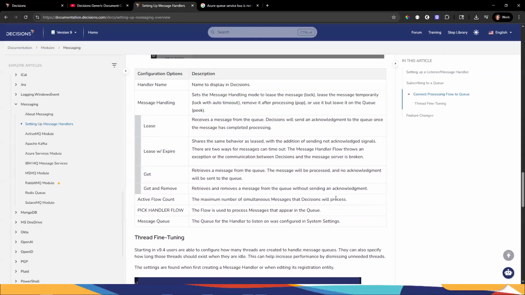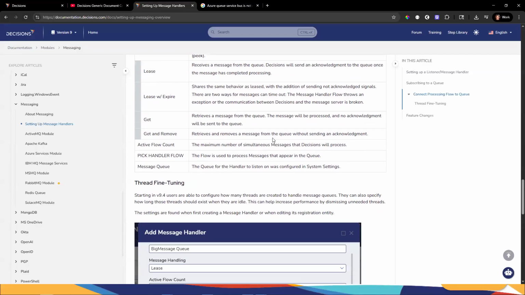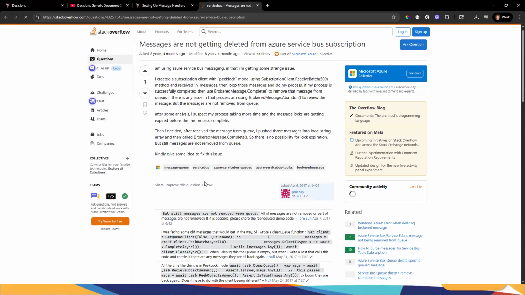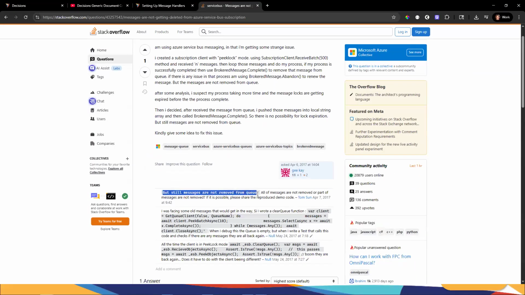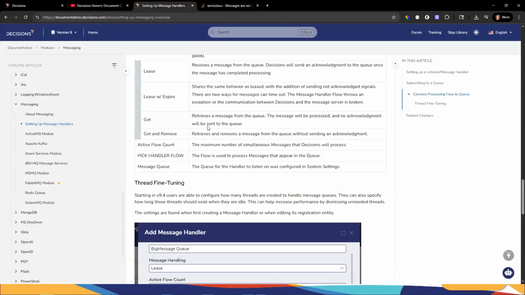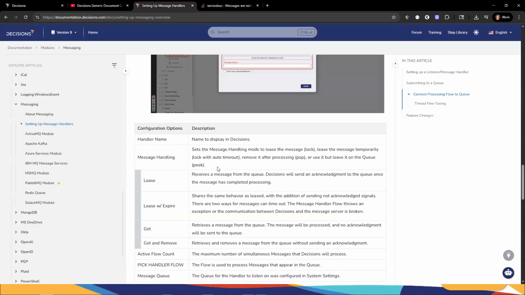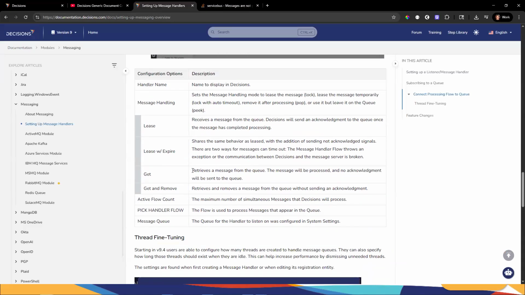Well, it sounds like there's no change on either side, and it sounds weird. But I think probably the thing to check is, like I said, that issue. I think I found a Stack Overflow where someone described a similar issue, but messages are still not removed from the queue. So it sounds like it is something on the Azure side, because all we do is just talk to it, and if Decisions is permitted to have access to update and delete messages, then it will.